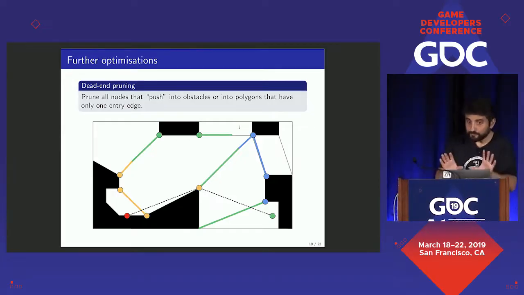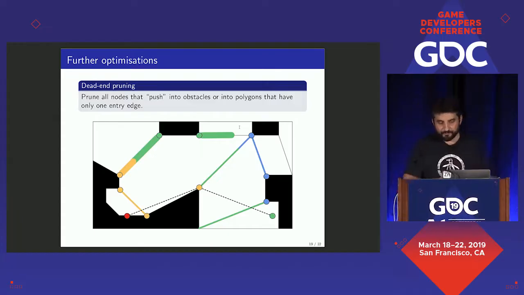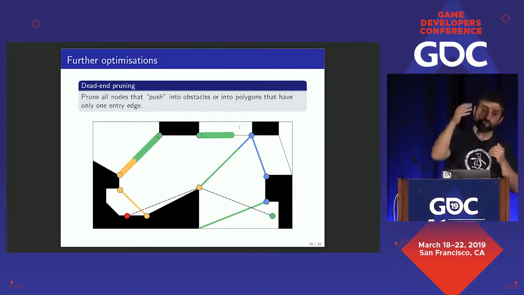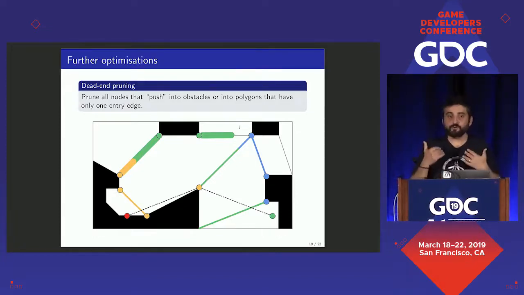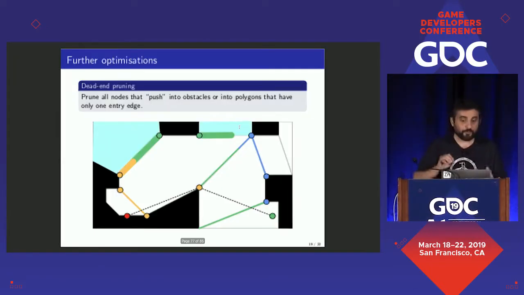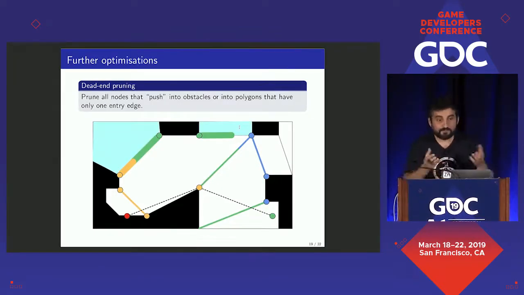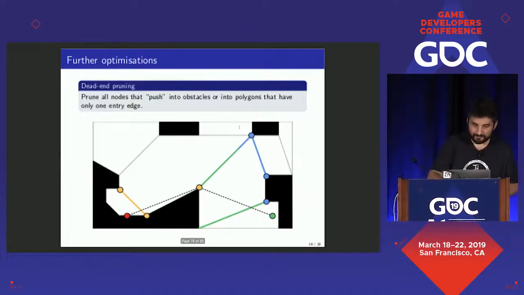All right, so now here's the nodes that we've had to add to the open list. All right, so this is what caused us to do work, real work. But then there's these nodes. So these nodes are kind of interesting again. So these are intervals that push into polygons that have only an entrance and no exit, right? To come out, you gotta go back the way in. So there's no point going in unless the target's in the polygon. So we can throw these away because these nodes are just dead ends.